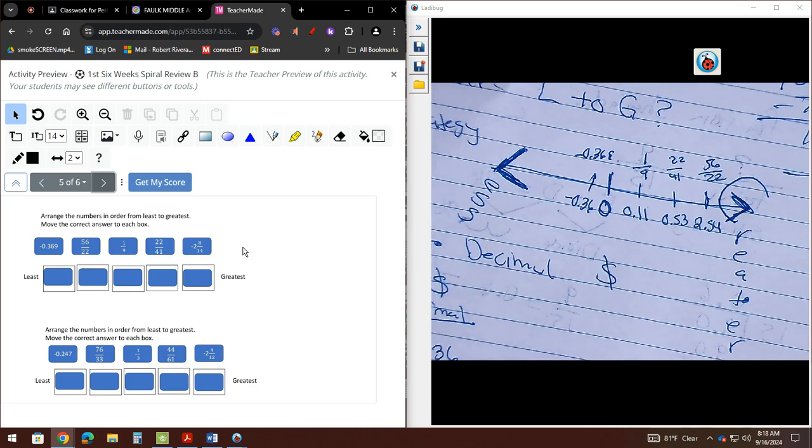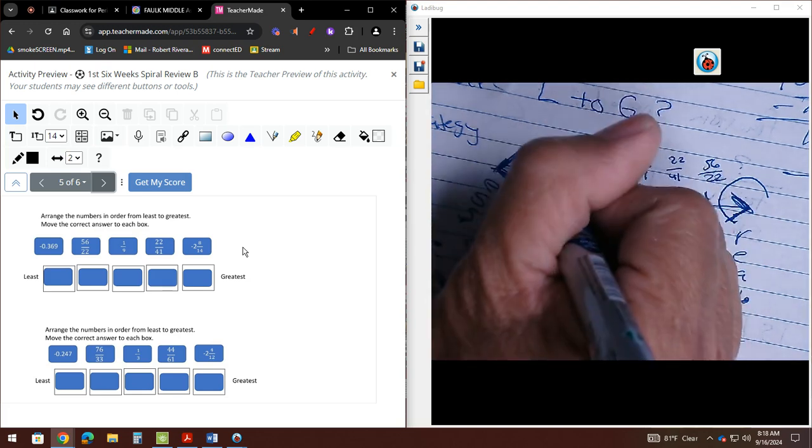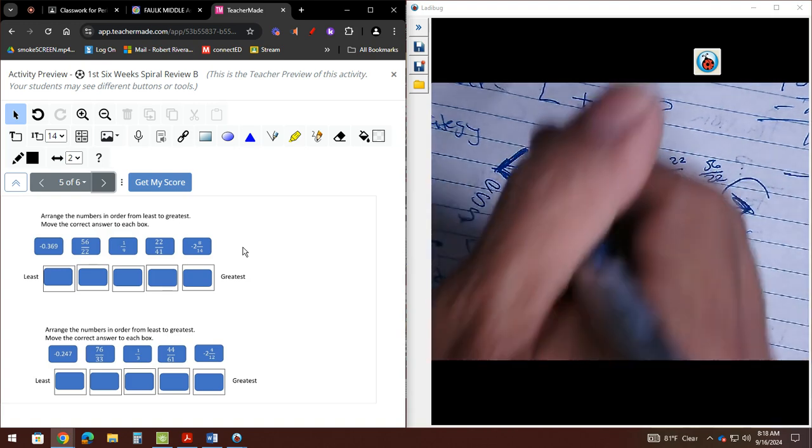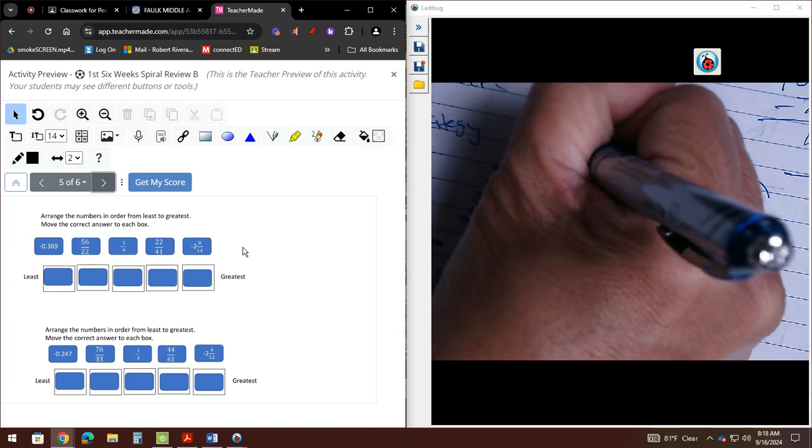Now my number line, I made it real small so I can fit it, but try to make the number line long from one side of the page to the other so you don't have to try to fit everything there. Again, I'm just putting my money at the bottom: 11 cents, 53 cents, 254. And then now we're going to go to the other side, same way: negative 36 cents, and then the next one is going to be negative $2.56, negative $2.57. And the original is negative 2 and 8/14.